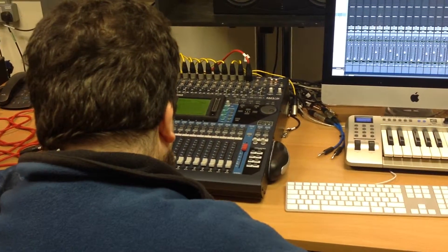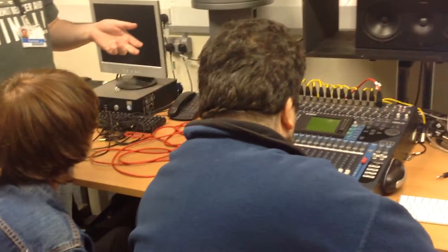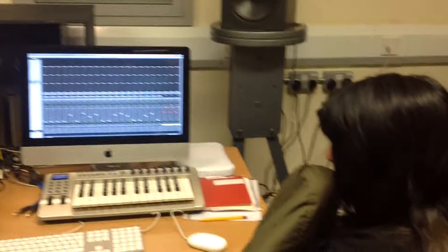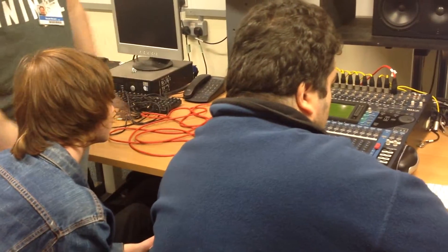What we'll do is, once this is playing, Micah will probably just naturally start playing along, and we'll see if the volume balances are right. So Lee and Kate, you might have to change some of the faders on here, and Toby, you might have to change some of the faders on here as well — because if she doesn't have it right in her headphones, she won't play to the best of her ability.